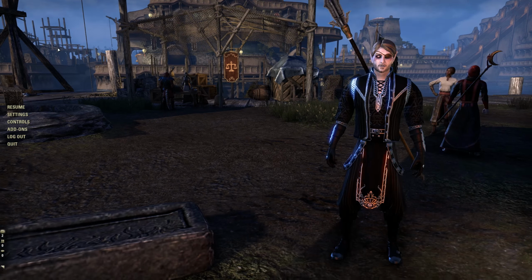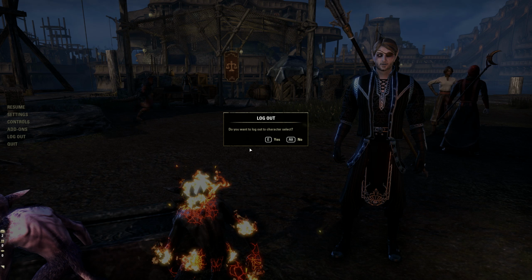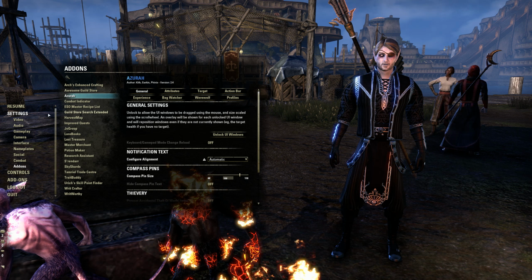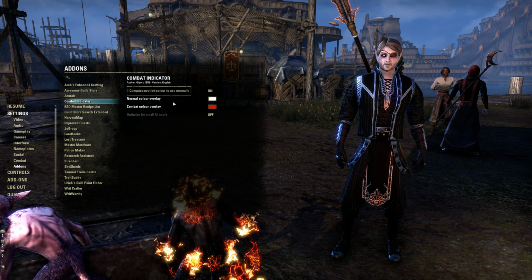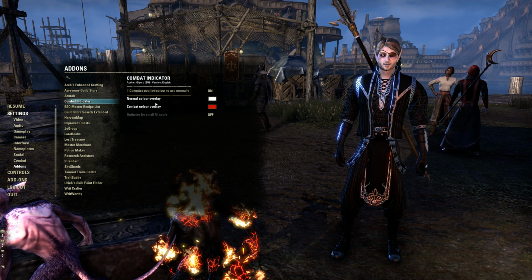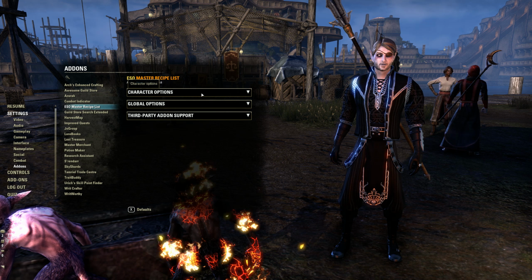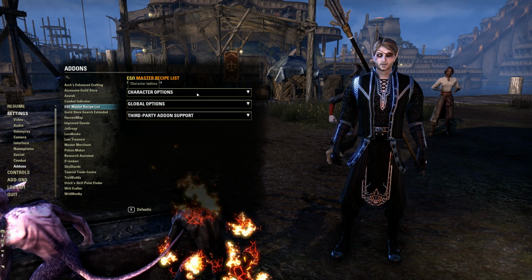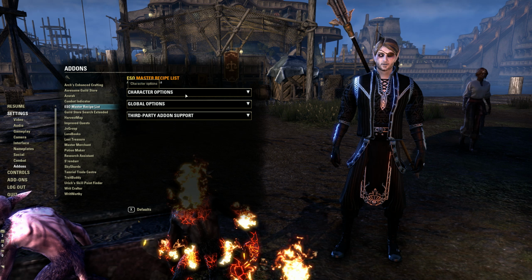I mean, you can see I have an Excel spreadsheet where I have a list of some of my add-ons that I prefer, like combat indicator. This pretty much just tells me whether I've got aggro or not. ESO master recipe list, very handy for showing all the recipes and stuff in the game. So again, very handy.